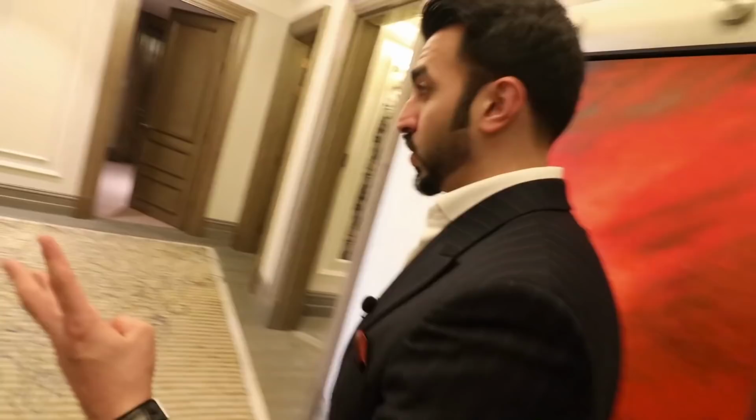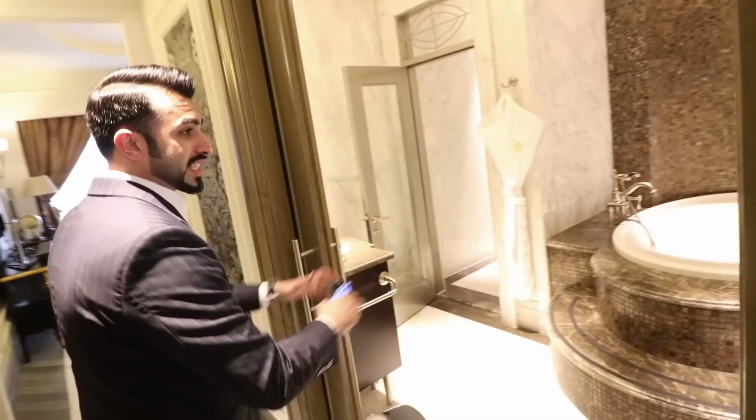So now that you're seeing the living rooms, we're going to take you over to the bedrooms. We have three bedrooms in this hotel suite. So, that's a master. Let's start over the first. Yeah, the master's right. No. Let's start over the first bedroom. This is the bathroom of the smaller bedroom. So you can actually walk up to your bathtub.